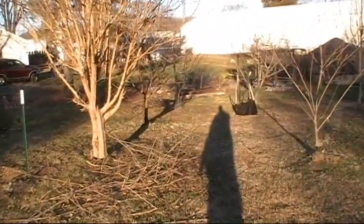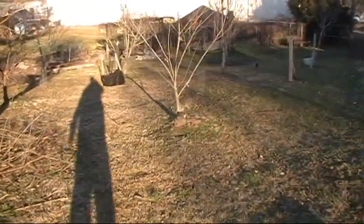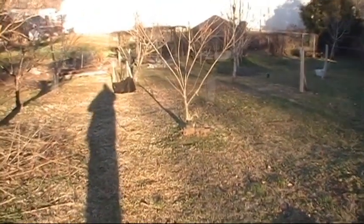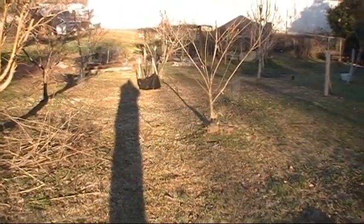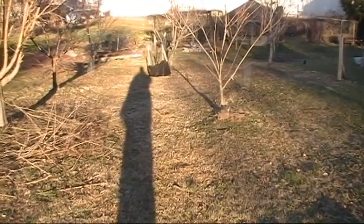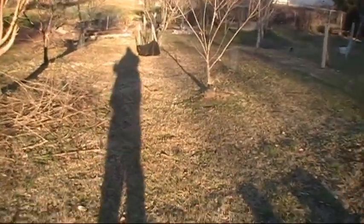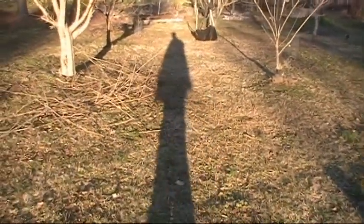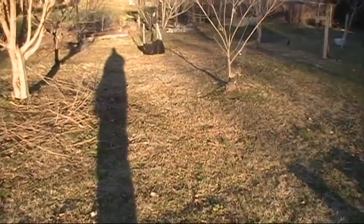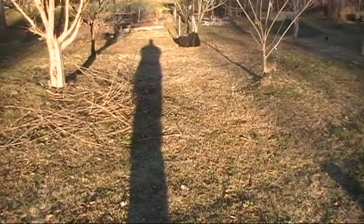I just happened to think about it. I hadn't really made very many shots of our fruit trees. See if we got a few planted here. Apple trees, pear trees, peach trees, mulberry, grapevines, crabapple, elderberry. There's a lycopene berry down there at the bottom. Now the sun's setting, you can see my shadow. On to the third garden.